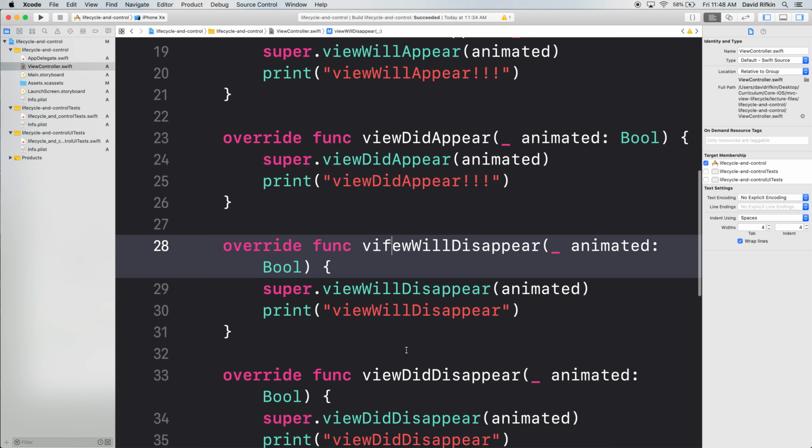That's what we can say. So these functions are the view controller's life cycle. These functions act on the content view in the view controller. These are things happening to self.view in the view controller. Let's run.